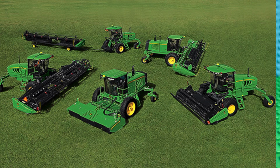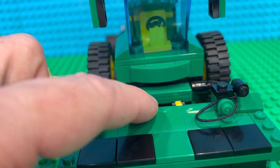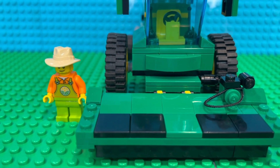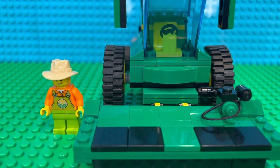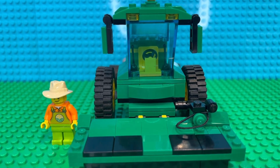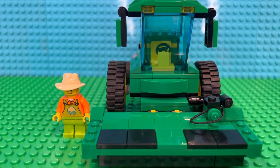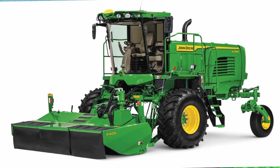Similar to a combine, except all it's doing is cutting it and putting it in a windrow. You cut it and it shoots it out right in the center here below the tires. If you're familiar with hay, with a sickle bar and then a windrow rake, and then you go through and bale it, well, this kind of does two in one. It already cuts it, breaks a lot of the fibers up to take a lot of the moisture out to make it dry faster, and then puts it in a windrow for you. So it's a new addition to the farm, but let's take a look at it.